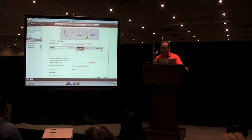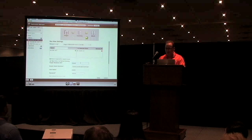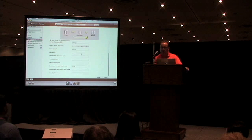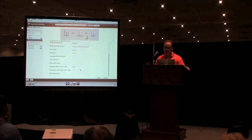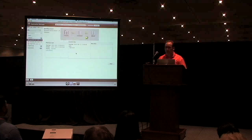I can see the list of servers. In this case, I've selected my Oracle database. It's logical I'm going to mount it to an Oracle server. I have to give it a SID. I'll select DevOps. The rest of the data is pre-populated by the administrator. They can override it if they need to, and you'll notice that the options here are different than they were for SQL Server, which makes sense. Different database, different options. But again, without needing to do anything other than giving it a name, I can go ahead and say next, and it'll begin that process for me.